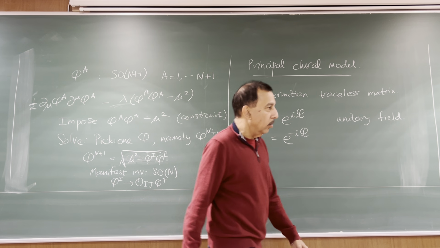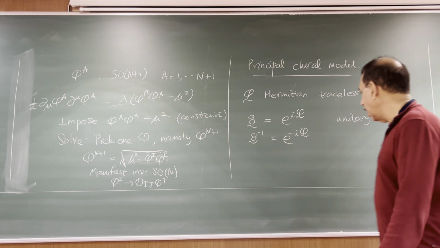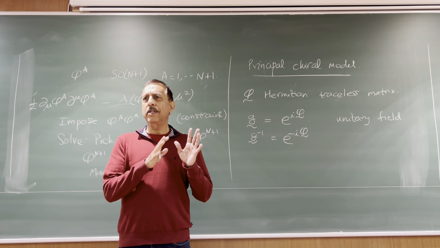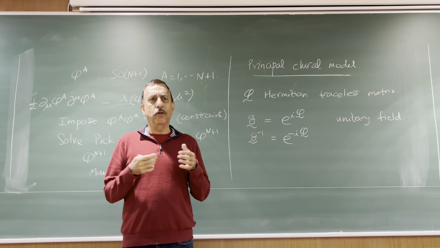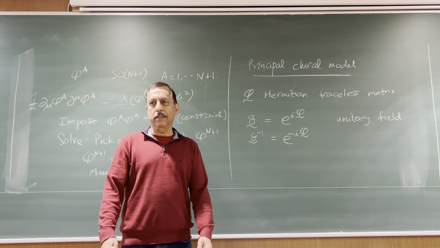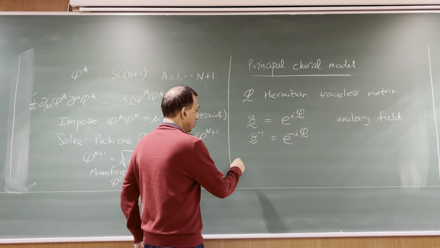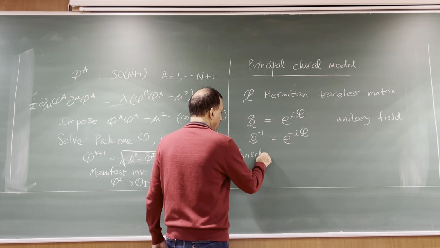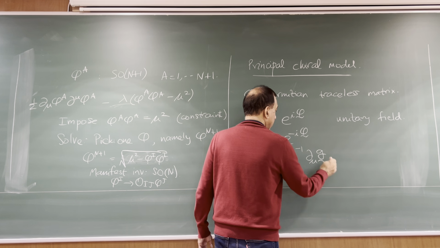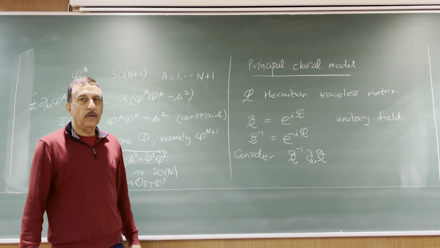That's obvious. Okay. Now, we want to make a Lagrangian, and as usual we would like the Lagrangian to have some term which is del mu phi, otherwise we won't know what to do with the Lagrangian. It can have a lot of other things, but we would hope that del mu phi is there because it's the kinetic term. Without that, normal dynamics as we know it can't exist. So now we notice a cute thing. Supposing we consider G inverse times del mu G. This is a very interesting quantity. How will this be expressed in terms of phi?